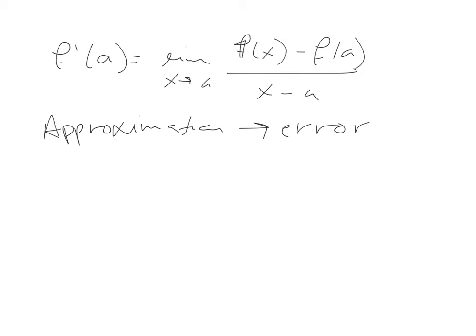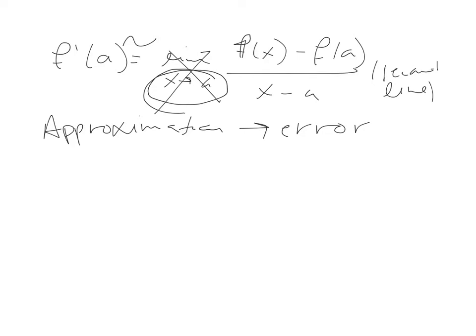However, if we can assume some level of error, and that error can be controlled by how far apart x and a are: if x and a are really close, there's going to be less error. If x and a are far apart, there'll be more error. We can disregard that limit part for our purposes and approximate, because this takes it from a tangent line to a secant line. We're basically saying all tangent lines are secant lines where the distance between the 2 points is really, really small.